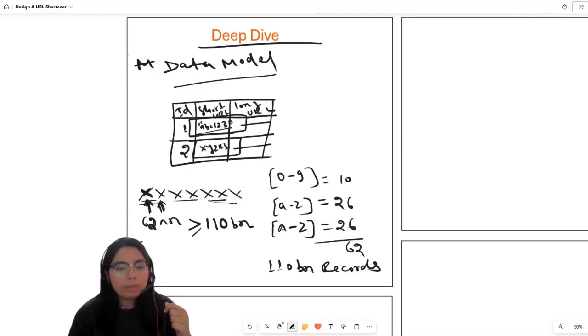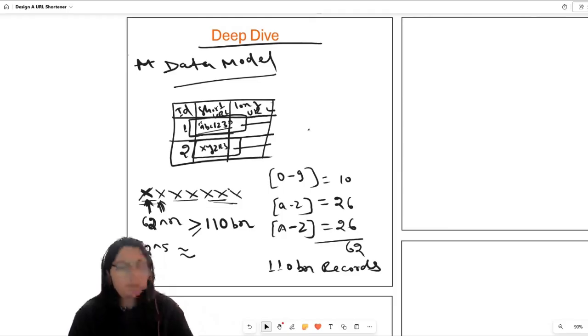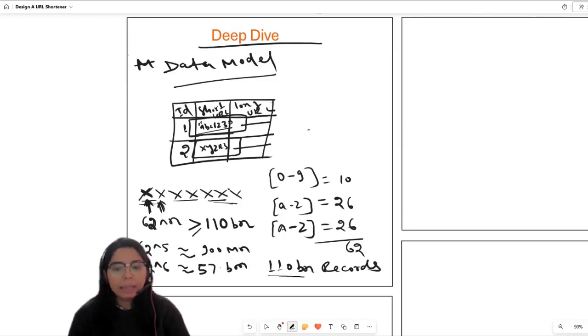If you do the calculation, 62 raised to the power 5 will approximately come to 900 million. 62 raised to the power 6 will approximately come to 57 billion, which is again less than 110 billion. Then 62 raised to the power 7 will approximately come to 3.7 trillion, which is much greater than 110 billion records.